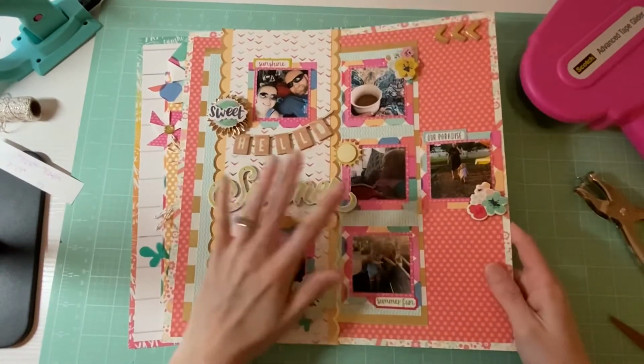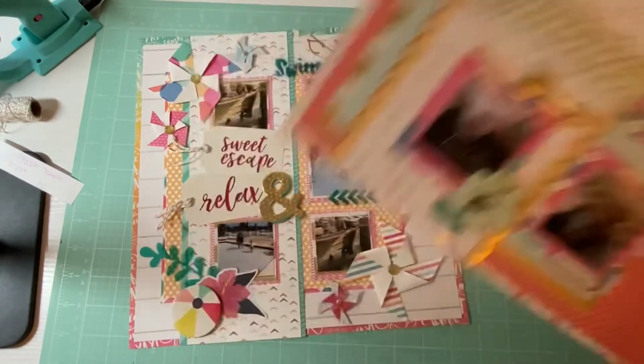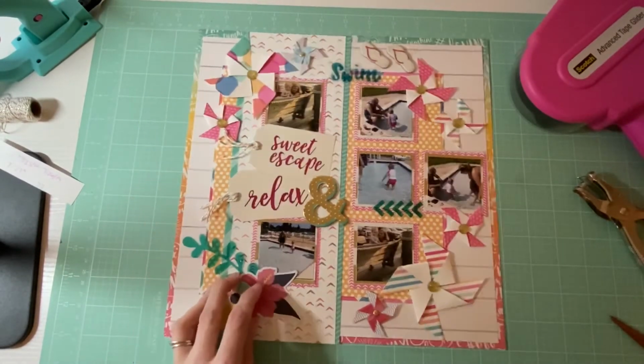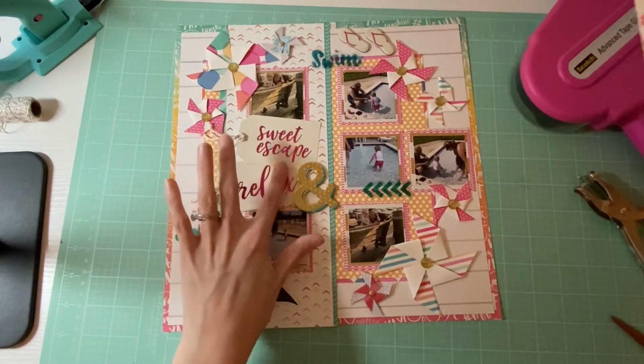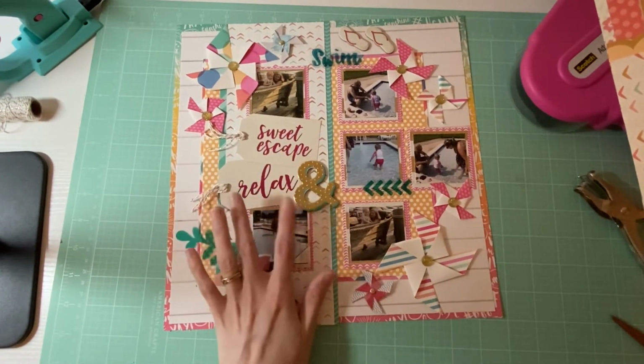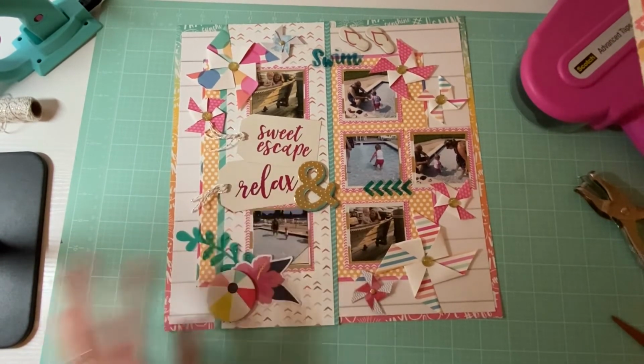So I just wanted to show you guys really quickly the other layout that I made. So this is the first one. You guys saw my process through it all. This one is a little bit busy, but I love how it turned out. I love the tags. I used the kit that I put together.